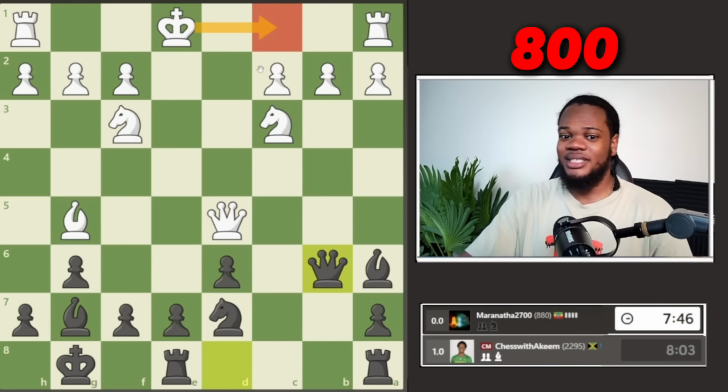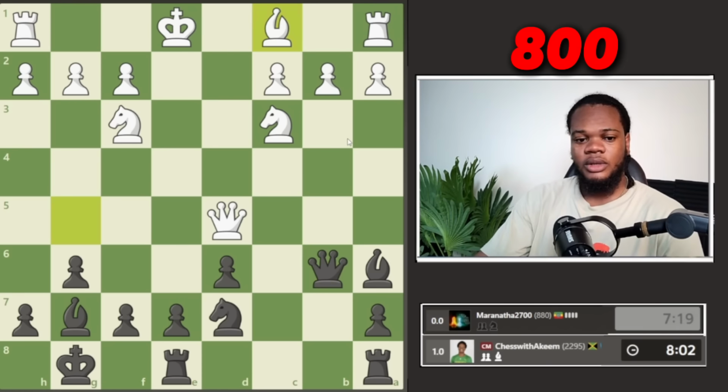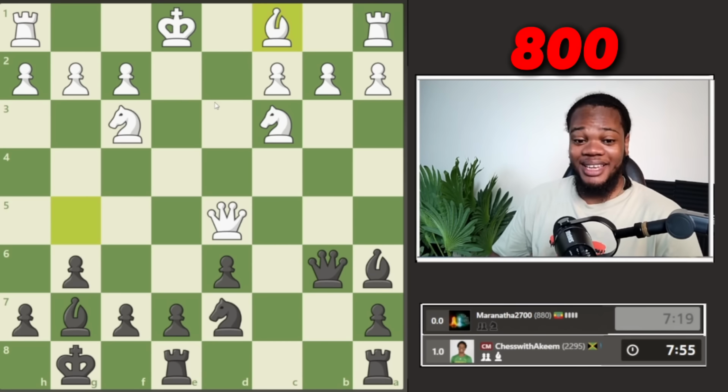And if he castles queenside, then I will have this massive attack on his king. So he's definitely in some trouble here. Ooh, he pulls the bishop all the way back to c1. Now we have him undeveloping his pieces. That's what we want to see.